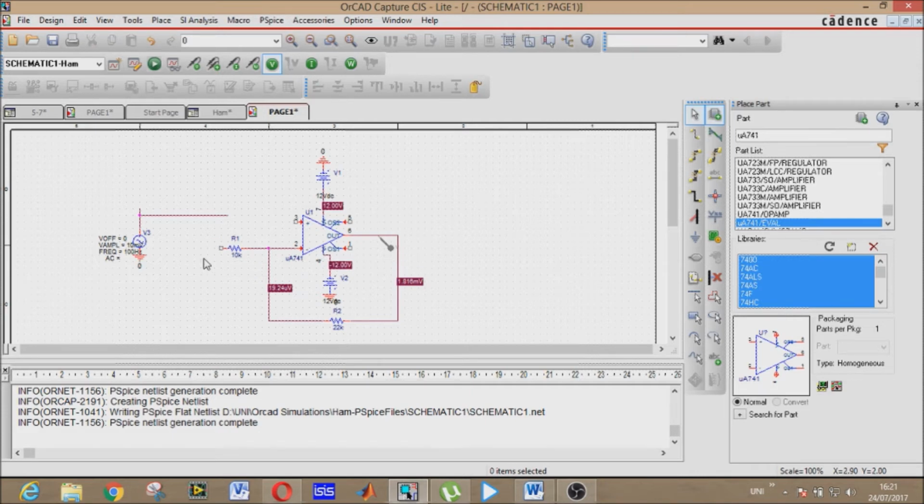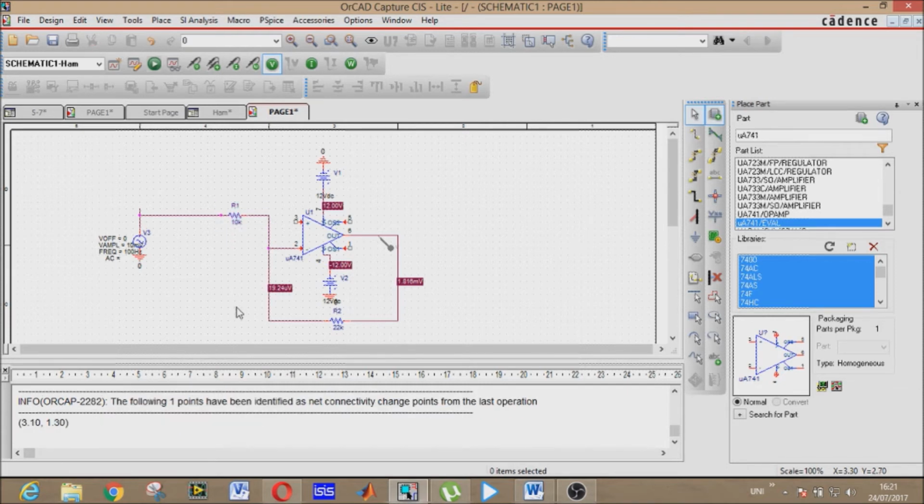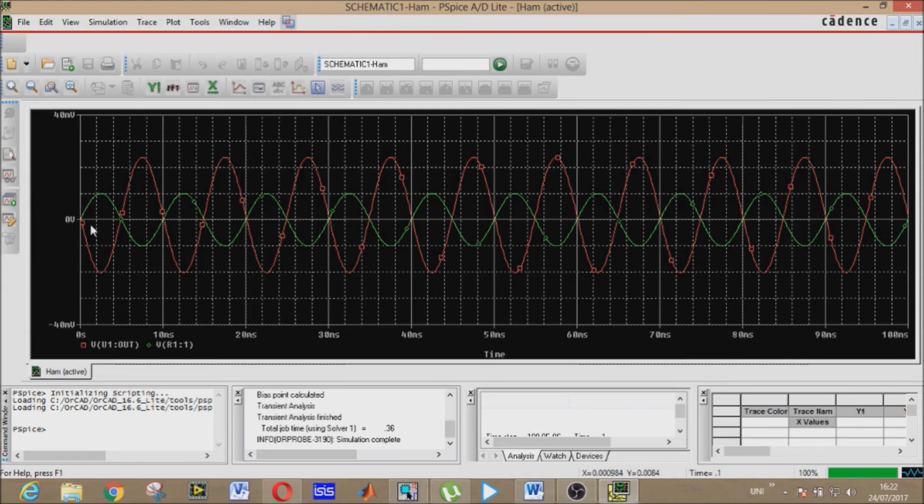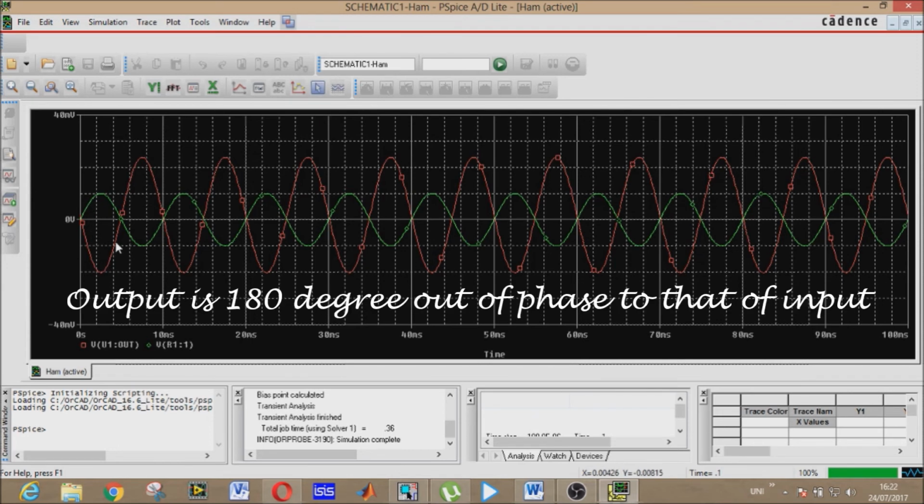Now use place wire and connect this resistor to this positive voltage source. Now place this ground to the positive terminal. Now it will act as inverting amplifier. Place the voltage markers like this. Now see, run PSpice. You can see that the red is our output, green is our input, and red is totally out of phase to that of our input.